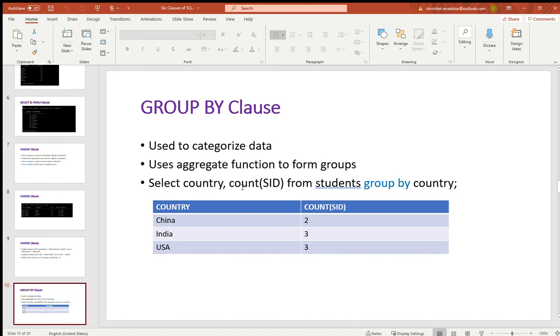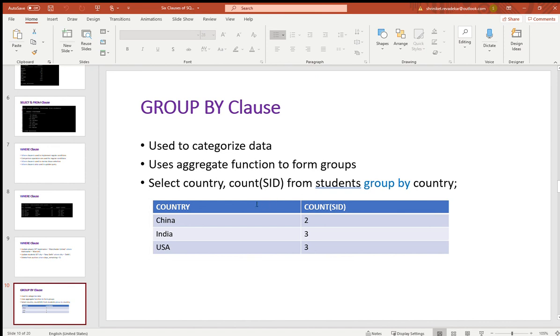We have to use some aggregate functions which give meaning to that group. Like I have formed a group of the students from China, and the number of those students is 2. There are 3 students from India, 3 from United States of America. So that's where this aggregate function is used.